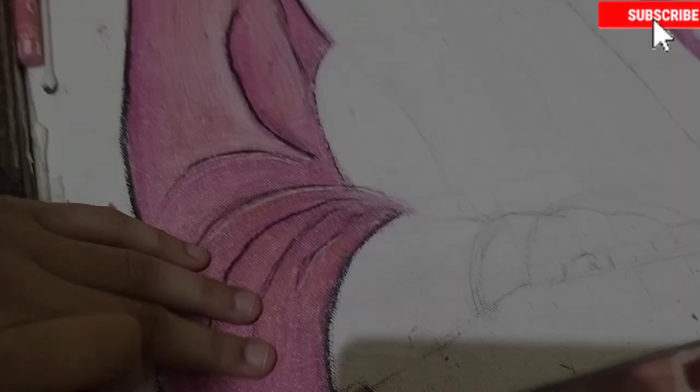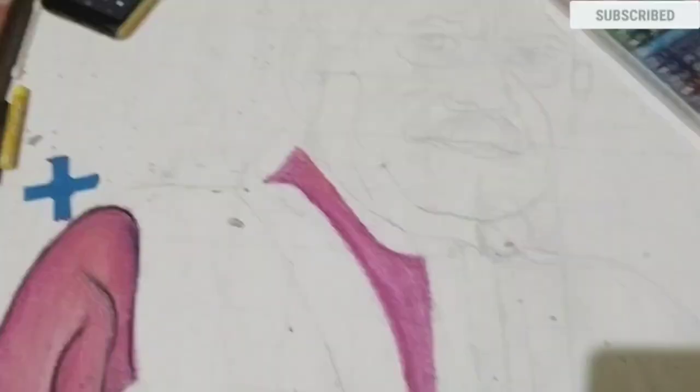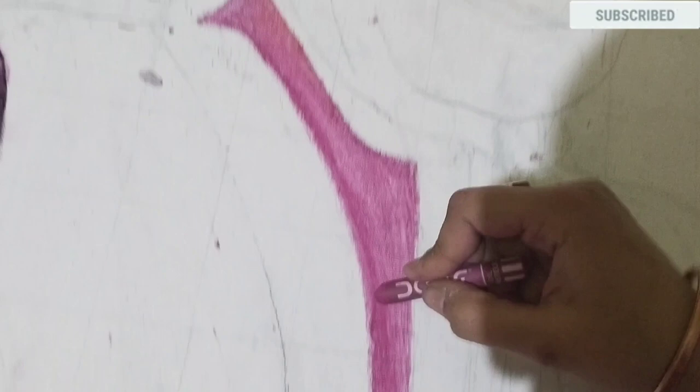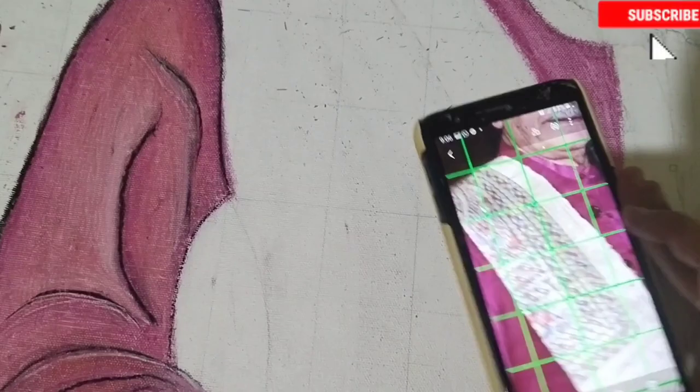Here I'm drawing the hair portion and head portion. This is day four I'm showing you. I've been giving it a little time each day. I've taken a dark purple color and at the boundaries I'm giving a dark shade, balancing with white color and a little turquoise, pink, and baby pink for shading. I have also used black, yellow, and crimson red color for more shades.